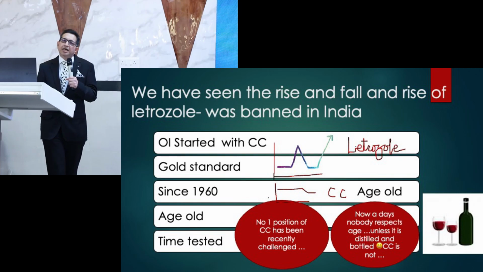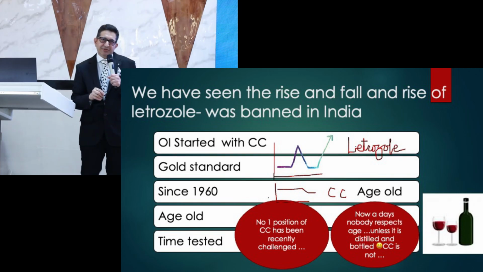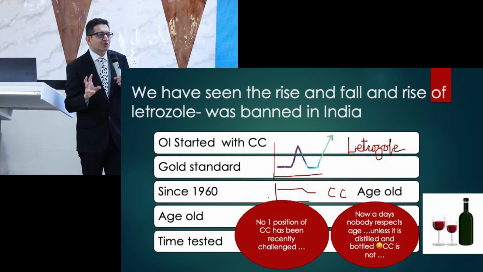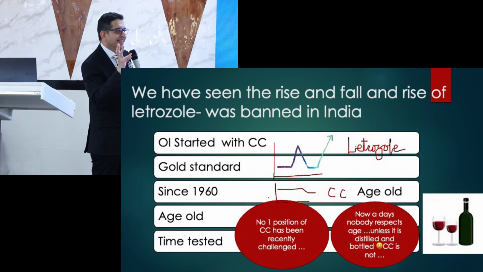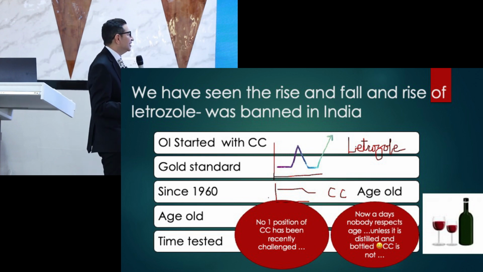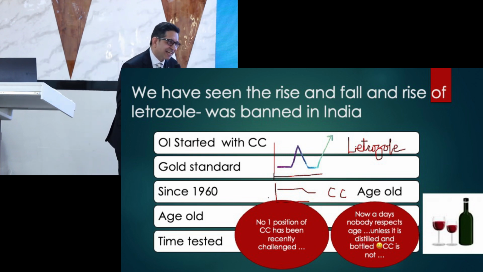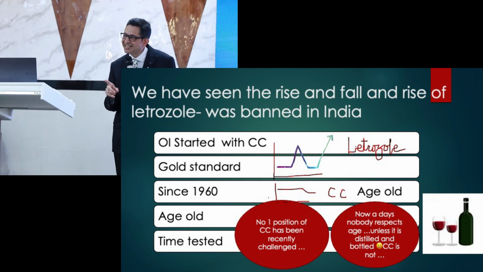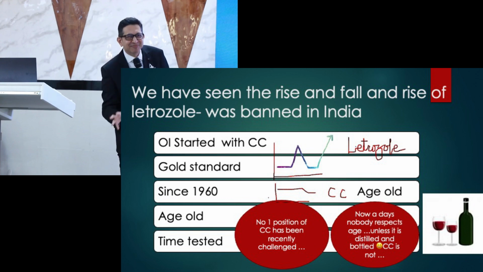Here, actually, induction started with CC. Clomiphene is the age-old drug. It is available since 1960, and it is time tested. But the problem is nobody nowadays respects age unless it is bottled and distilled. Only age is respected when it is bottled and distilled. Old wine को जो respect मिलती है वो old आदमी को नहीं मिलती.